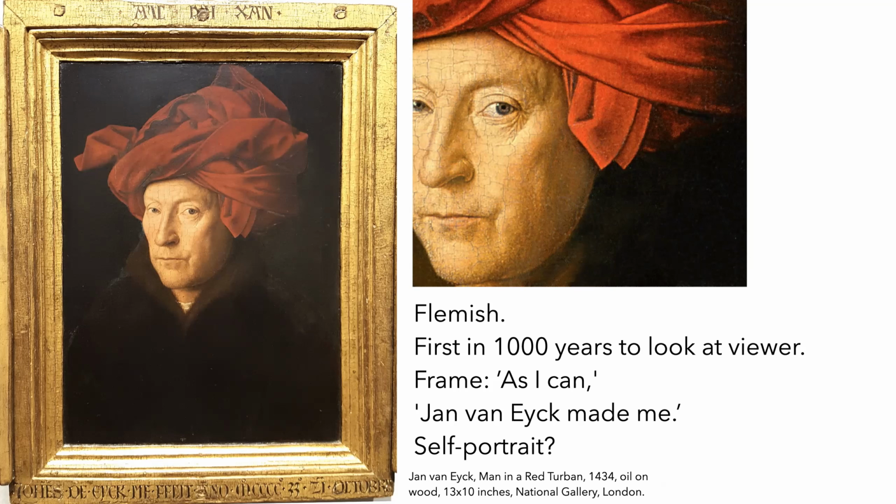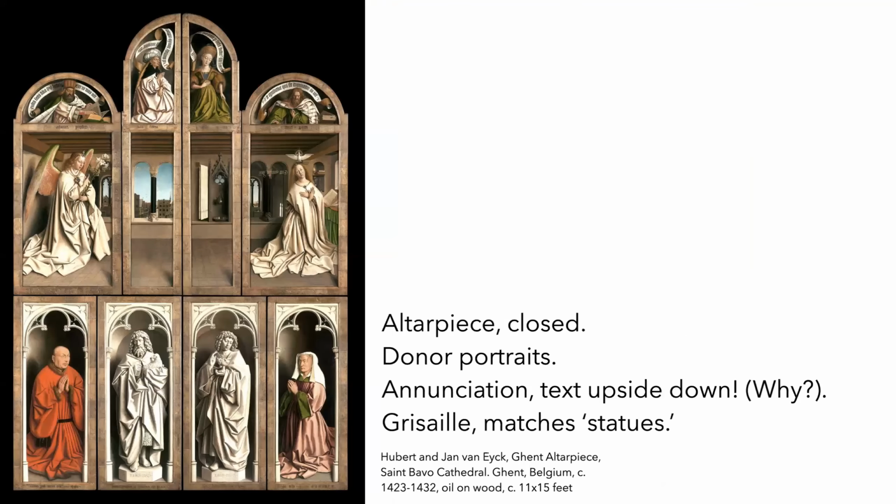But again, it's before photography, so we can't pull up a bunch of photos and compare them, right? But we think this may be a self-portrait of Jan van Eyck. So know Jan van Eyck. He's a super, super important person north of the Alps in the 1400s. And here's the reason. We don't get to do a whole ton of art from any artist, but this is a really physically big artwork, and it's a really important artwork for this time period.